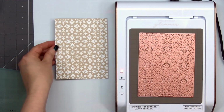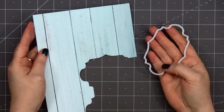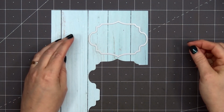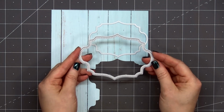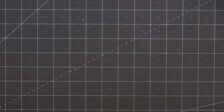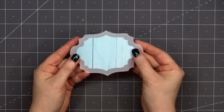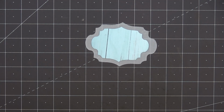I love how this turned out. The white on craft is so pretty. Next, I'll use 2 of the dies from the Layering Vintage Labels set. The smaller die I'll use to cut out the blue wood grain pattern paper, and the larger piece that has the stitch detail, I'll use that on some vellum.